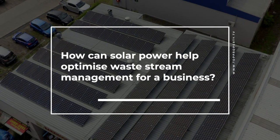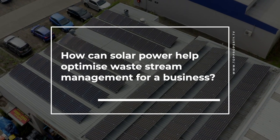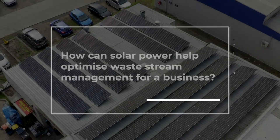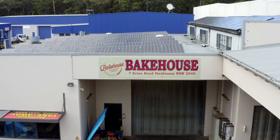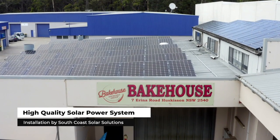We've developed a bit more of a waste stream management as well as our solar side of things. In our recycling, our milk bottles are returned to our milk vendors, and then the latest project we've looked at is a decomposter or a dehydrator. That has been used on our site — we've had it in place now for about three months.